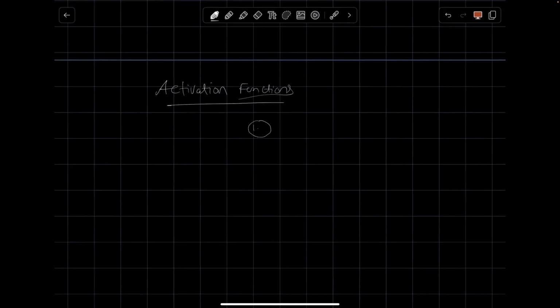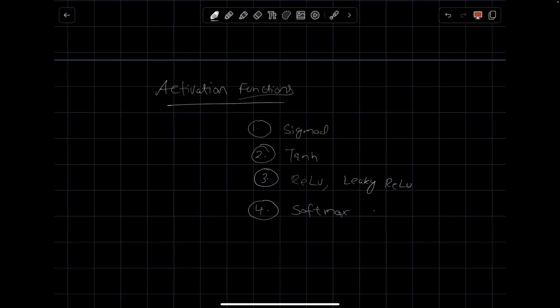We have seen a few activation functions. Sigmoid is the most basic, and then tanh, and then ReLU, and then leaky ReLU, then softmax. This is very important.